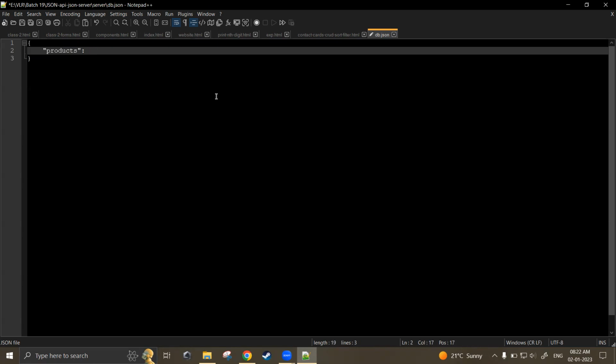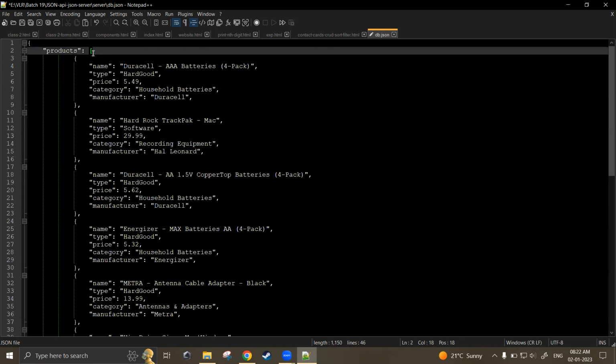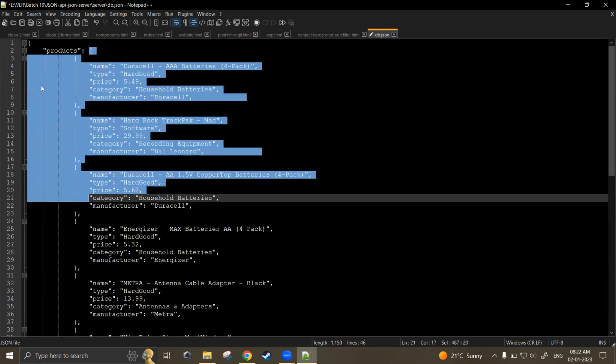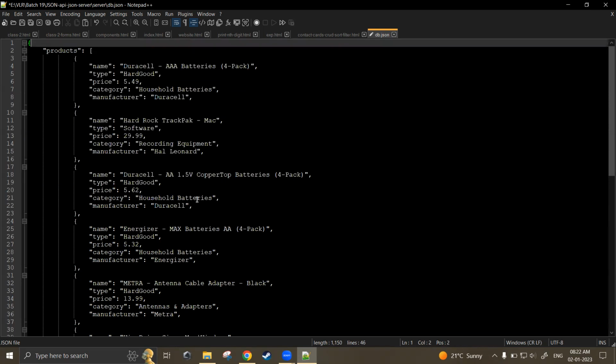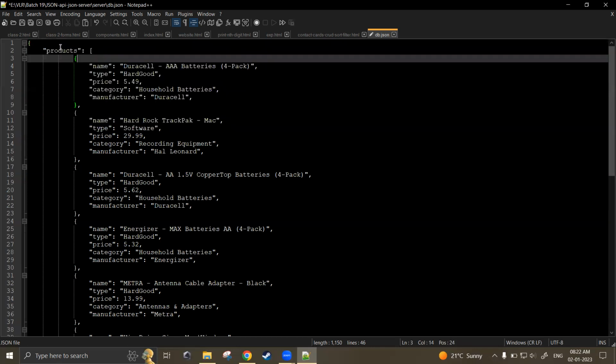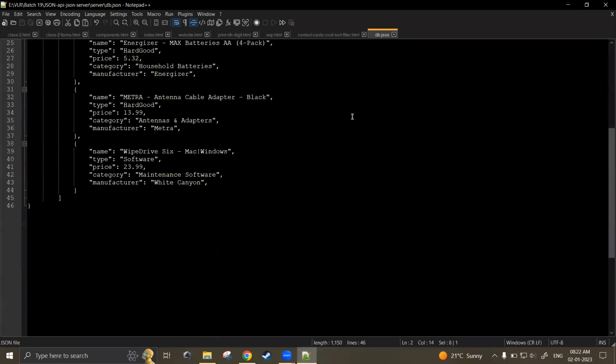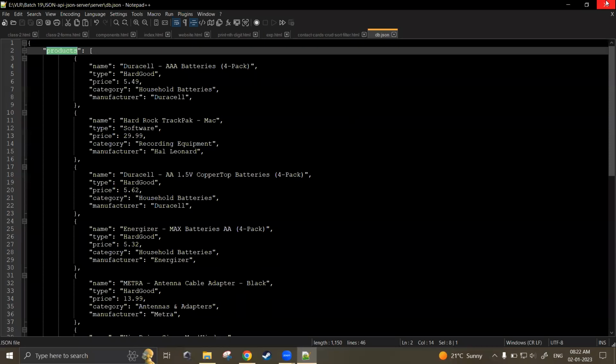Whatever array we had, like this. Inside products we have the array of objects, and the whole thing is another object. So there is an array of objects inside a big object. This is the outer object. Inside the outer object we have only one key-value pair, that is products. I save this and I don't need to do anything here now. I can close this, because I'm not going to modify all these things.